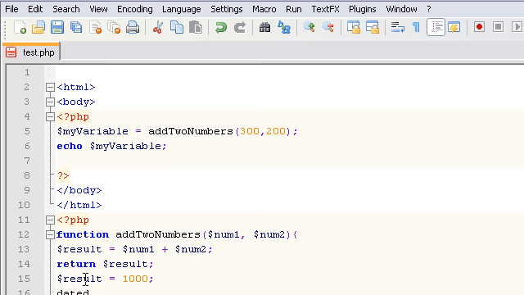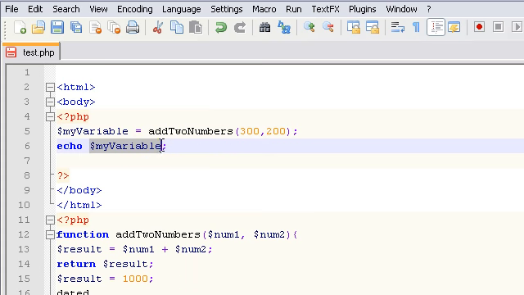Once it hits this return statement, it's going to return out of the function and return whatever value we put after the return keyword back to wherever it was called from. In this case, to the right side of the equal sign and the assignment operator. Sorry, I don't want to confuse the situation. And then that number is then put into my variable, and from there we can do whatever we want with my variable.